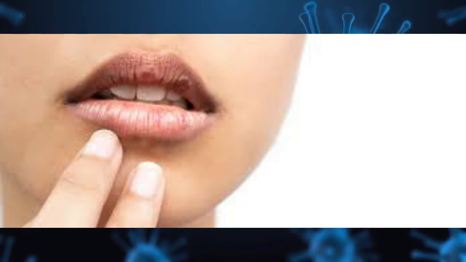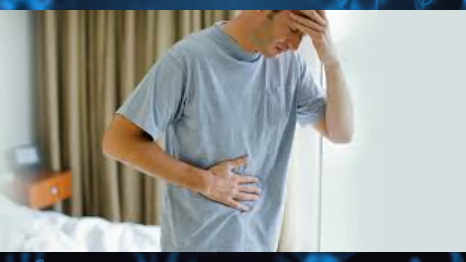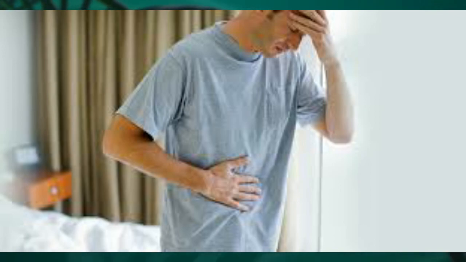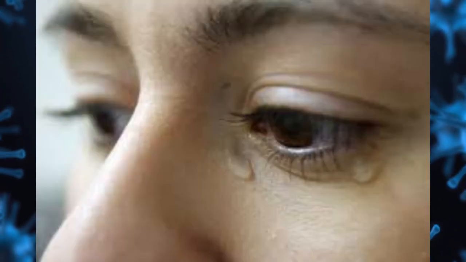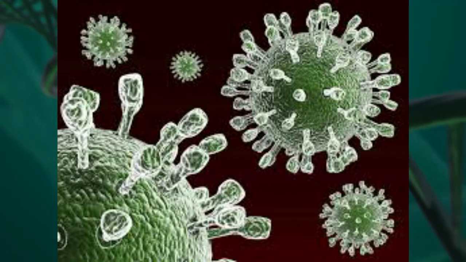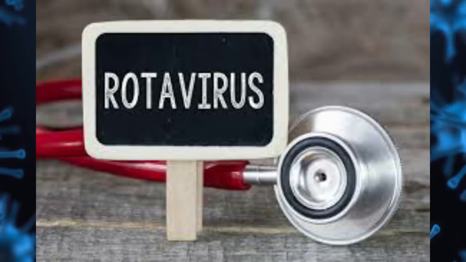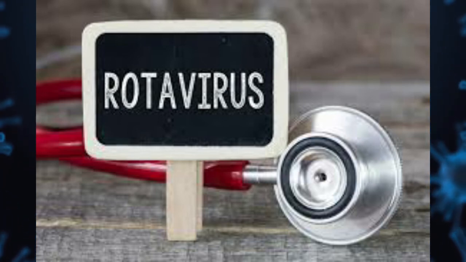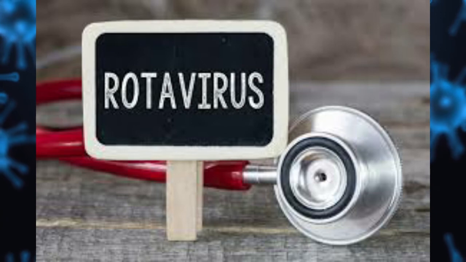Symptoms take about two days to appear after infection. They include fever, vomiting, watery diarrhea, or abdominal pain. Profuse watery diarrhea may occur several times in a day. Vomiting and diarrhea can last from three to eight days, which can lead to dehydration. Signs and symptoms of dehydration include decreased urination, lethargy, dry or overly cool skin, absence of tears when crying, dry or sticky mouth, dry throat, sunken eyes, sunken fontanel, extreme thirst, feeling dizzy on standing up, and a child may be unusually sleepy or fussy. There is no specific cure for rotavirus, but it usually resolves within seven days. However, treatment for dehydration is essential.